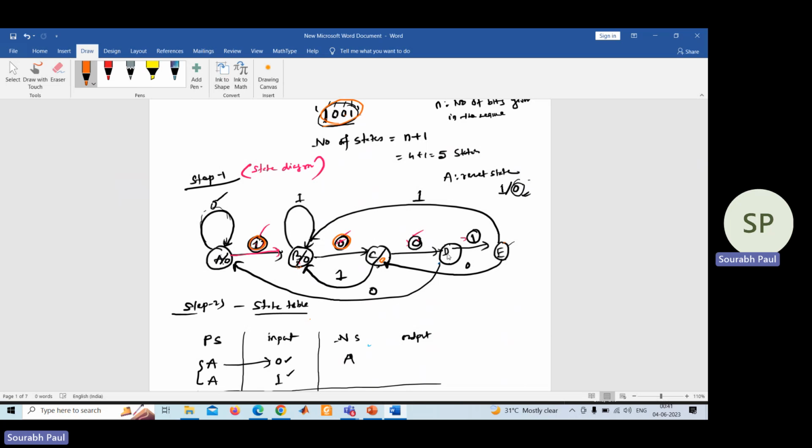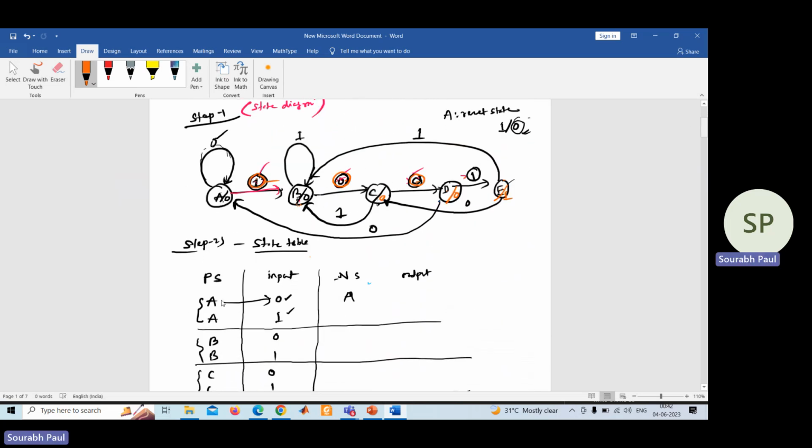Okay. Now for D, what did we get? 100. Is it our required sequence? Till now not. So we need to write 0. Now come to E. So for E, what is it detecting? 1001. Yes, now this is the sequence that we want. So it means that for E, the output will be 1. Okay, so output, generally in case of a Moore machine, in the Moore representation you need to write inside the circle, just below the state variable. Okay, now.